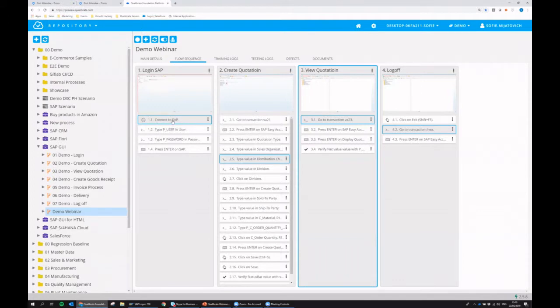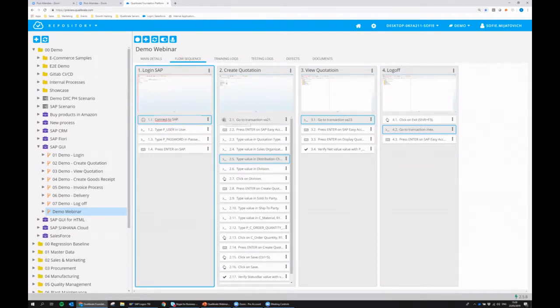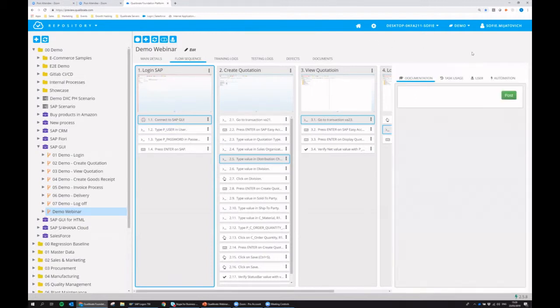As you see in the description, I forgot to tell you, you can also add or change the description. So let's say, for example, here on Connect to SAP, we want to add some more information. For example, it's SAP GUI. So it's very adjustable. We can also open up the technical details to find some more information or to add some comments. So let's say, for example, here on my user, I want to add a comment that you can also use user 12.